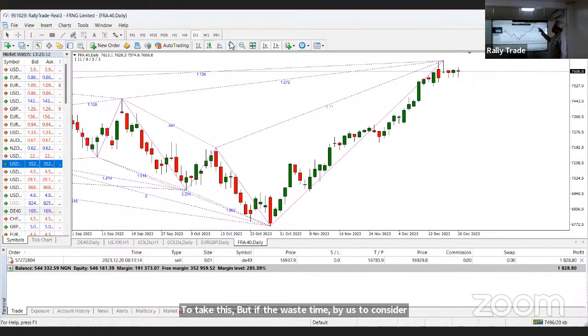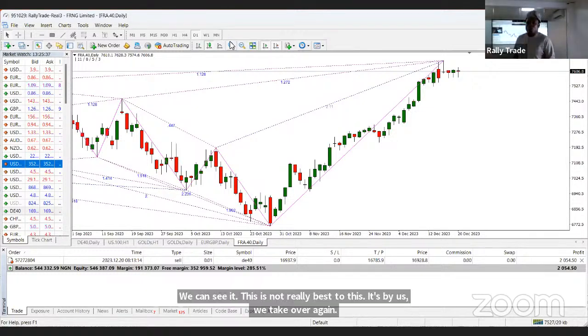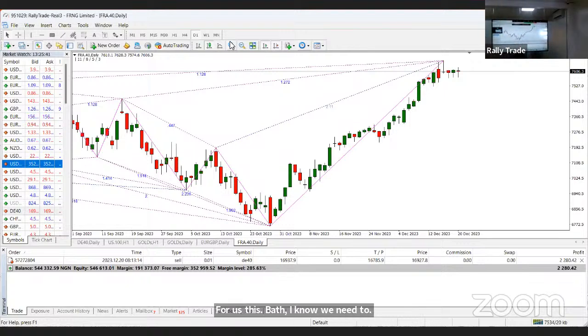So most often than not, when buyers willingly surrender like this, sellers will take that position and run the market very fast. So as this, sellers can actually take charge. There's a very, very high chance for them. Yes, buyers can still continue. Maybe they reverse to this level, and they are not taking the case seriously. The buyers will take over again. But as this, buyers are not willing to really run the market. They are relaxed.